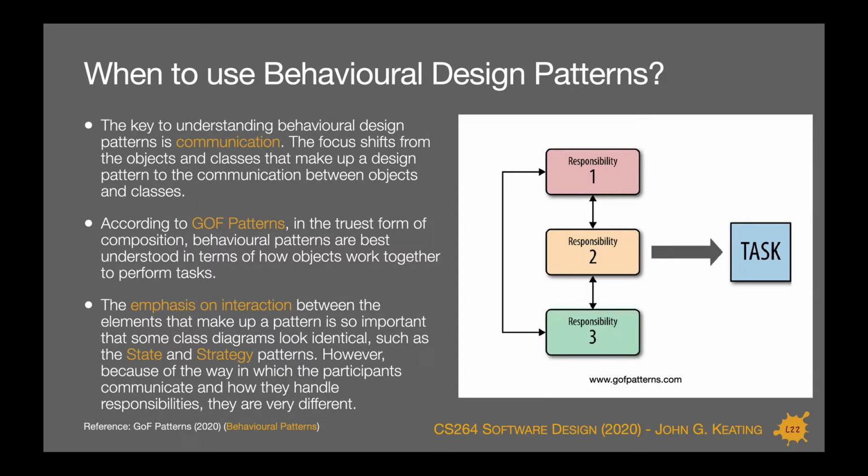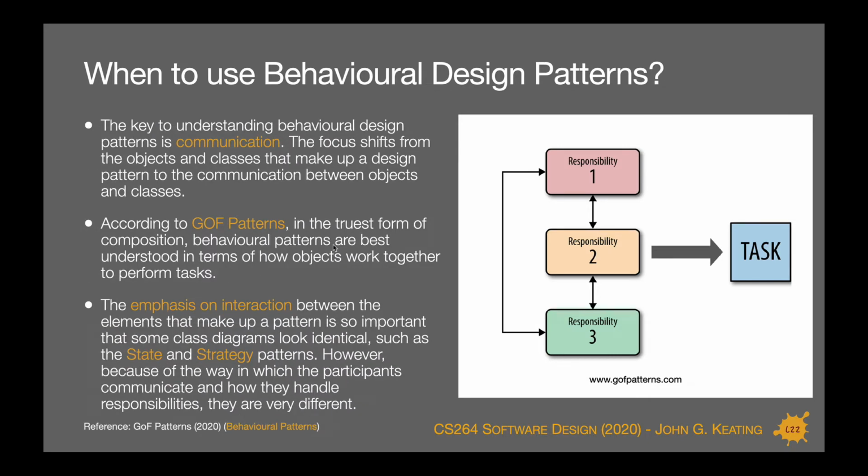So what's key is to understand that behavioral design patterns are all about communication. The focus shifts from the objects and the classes that make up a design pattern to the actual communication between the objects and classes. And we've looked a lot earlier in this module about how to design and structure classes. This is about the behavioral now. We have a nice example here on the right that's according to the Gang of Four Patterns website. I have a link to this one here. I think if you click through, you should be able to go through to the link.